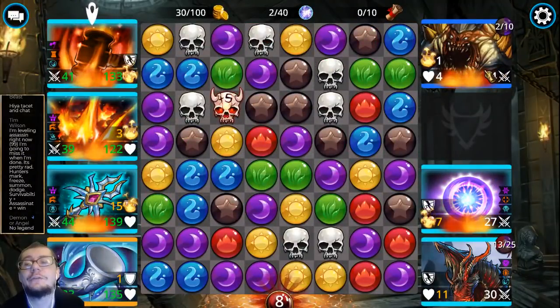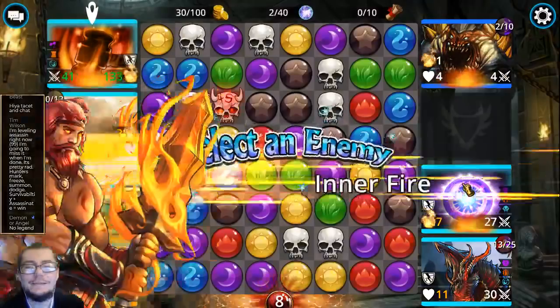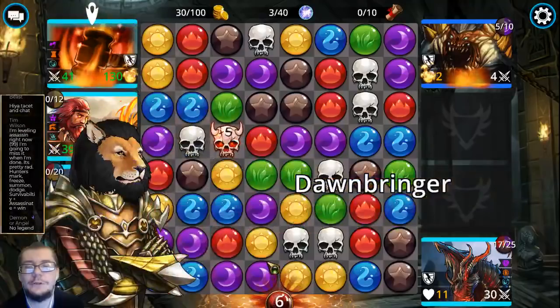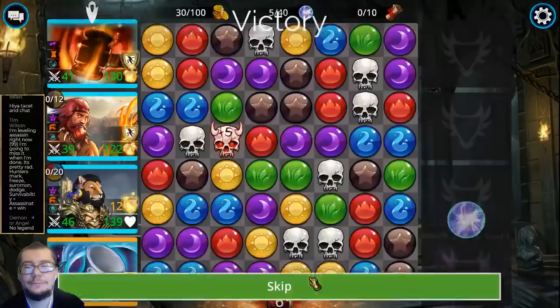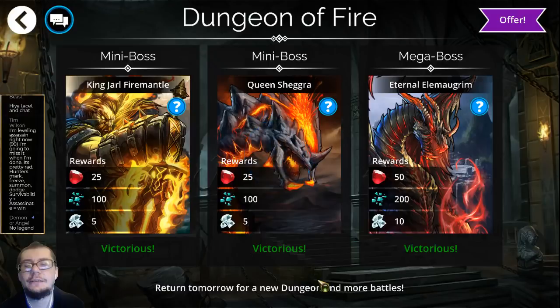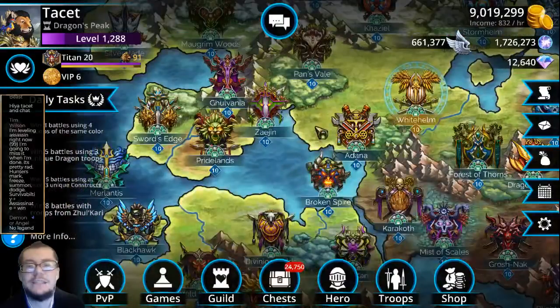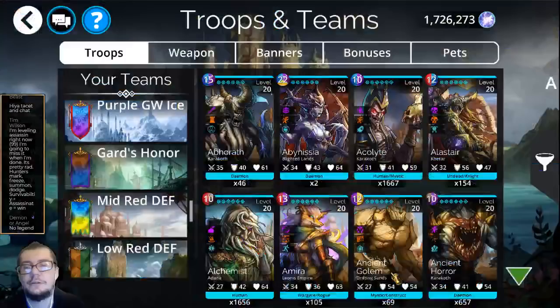How have you taken 0 damage? Literally 0 damage. Oh, so what am I doing? I could have won with Dawnbringer ages ago. And down he goes. Yeah, every cast we did would, if we had this class fully maxed, give 1 magic to everything on our team except for our hero.